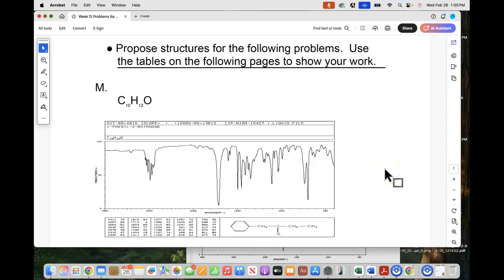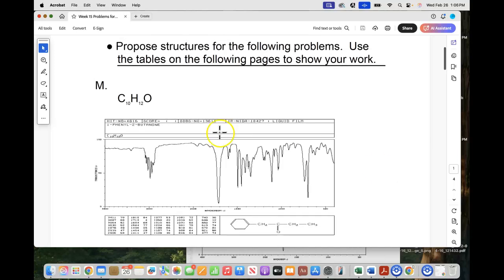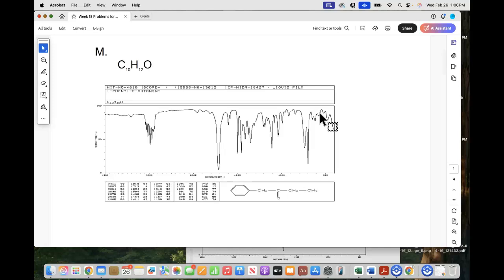Well, hello, welcome to this spectral analysis where I will use IR, carbon NMR, and proton NMR data to determine the structure of an unknown compound. Today we will apply fundamental techniques in structure analysis to solve a real-world organic chemistry problem. The molecular formula we have been given is C10H12O. Using this and our spectra, we will go through these steps.